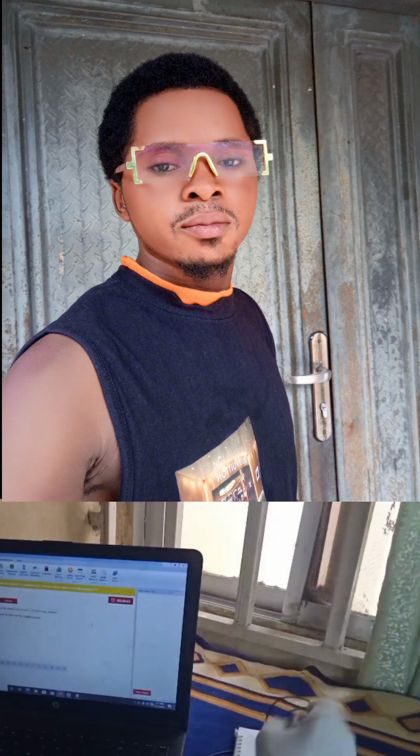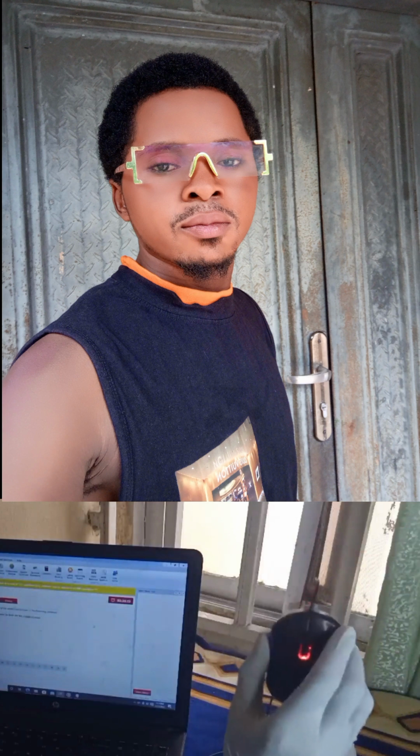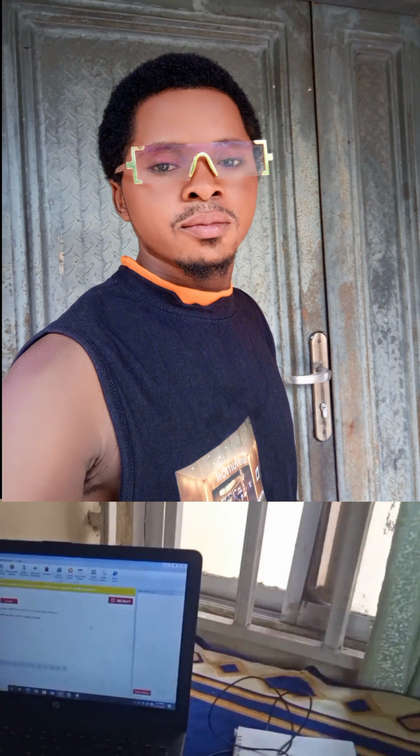So this is the proper way to hold a mouse. Not like this, not like this, not like this. The proper way to hold a mouse is like this. It will be very much easier for you to hold the mouse like this than any other way. One of the things you have to learn correctly before anything is how to hold the mouse, and this is the correct way to do so.